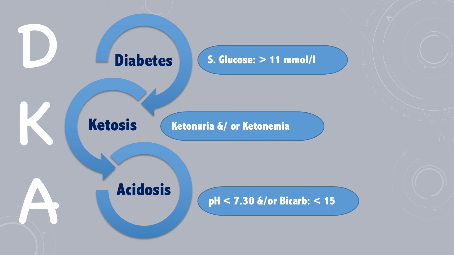You can diagnose the patient with DKA if other features are present with pH alone, bicarb alone, or both, if they are below the specified level. The reason is that pH is determined not only by bicarb but by CO2 level as well. A patient's pH can be above 7.30 if they are hyperventilating and washing out CO2 as a trial to compensate. On the other hand, bicarb can be above 15 while pH is below 7.30. So presence of one of them is enough if the patient has hyperglycemia and ketosis with metabolic acidosis.